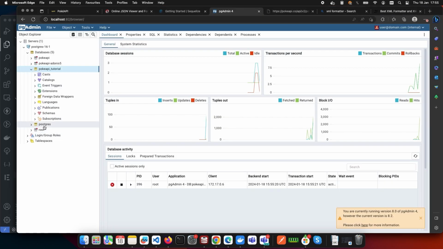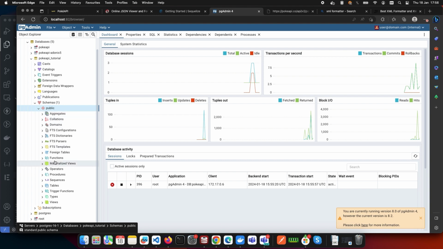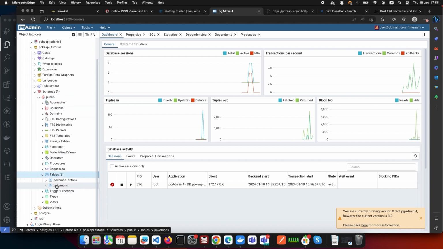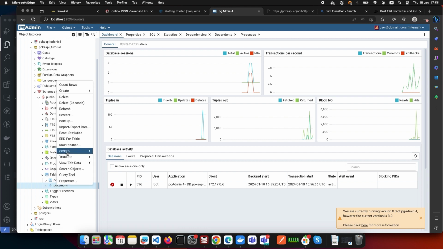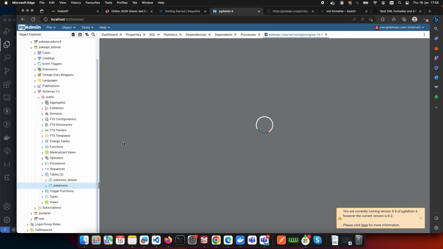So now if I come into my database and I look for my schemas, I look for tables. If I come to Pokemons and then let's see, come to scripts, select script.